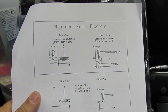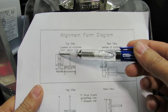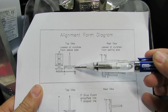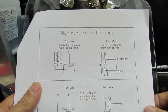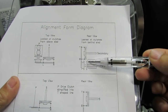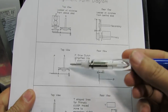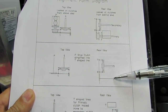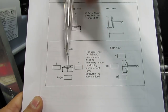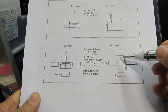I'm going to explain our form so people understand how it works. The top section is a top view looking down from the top of the sled — motor here, drive clutch or primary clutch here, secondary clutch and shaft, and this would be our alignment bar. This is the right measurement and the left. Same thing with the rear view, that would be looking at the sled from the back, looking at the side of the clutches. To simplify, I drew in the drive clutch and shaft with a T-type diagram, then slid it in line with the driven clutch — same with the rear view — so the measurements are more in line with each other and easier to see the differences.